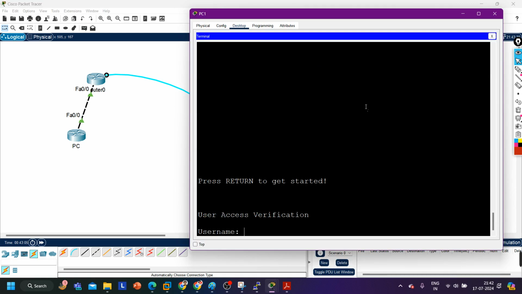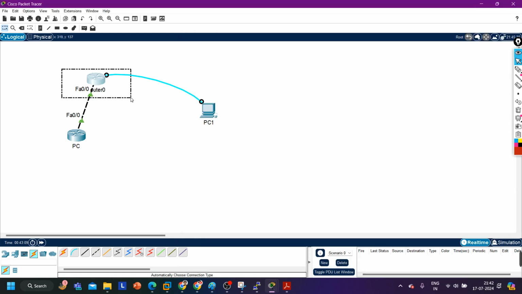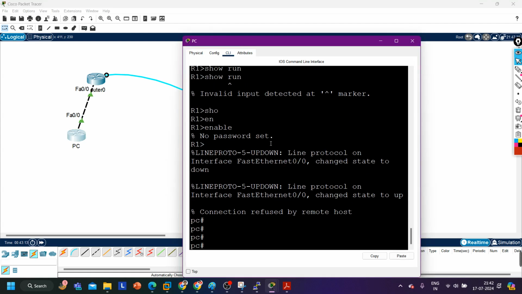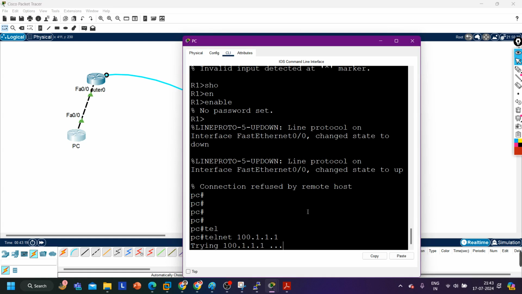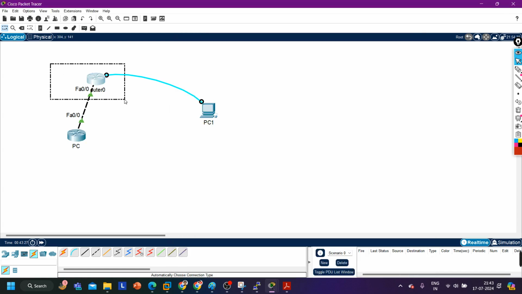It is also asking for username. I cannot even telnet to this router: telnet 10.1.1.1. It will ask for username and password. So how can I access this router now?